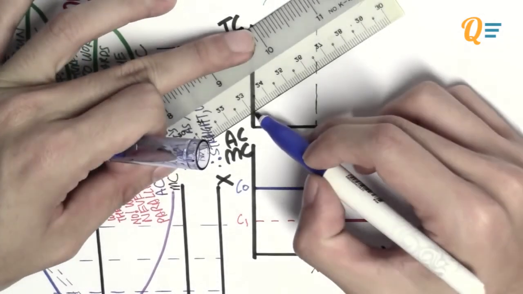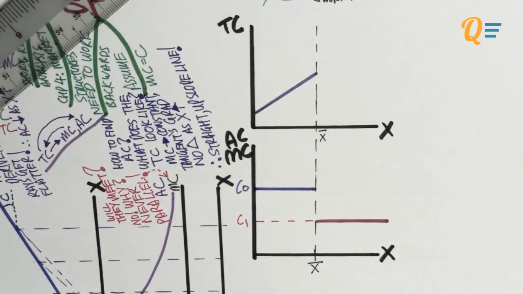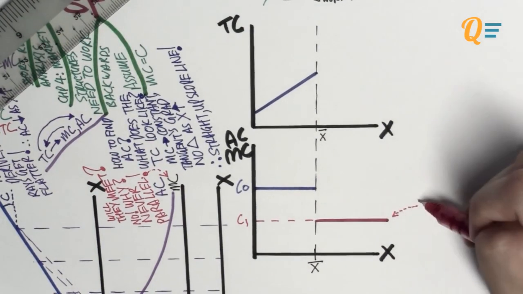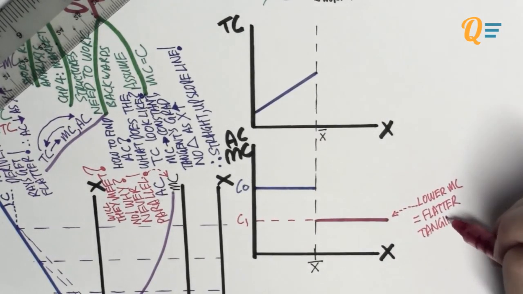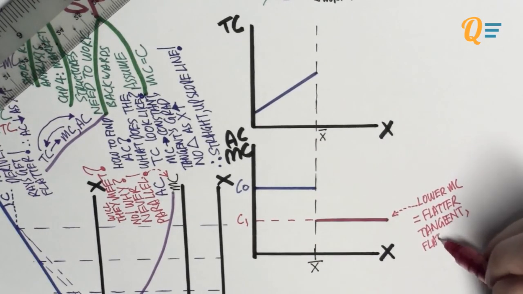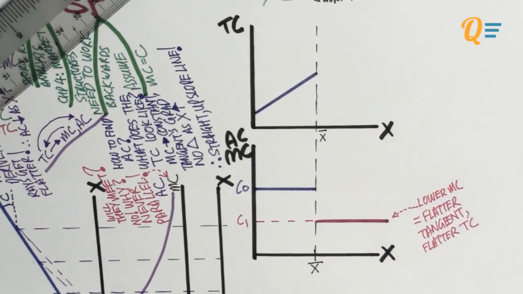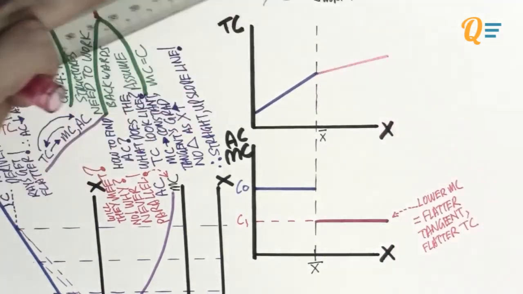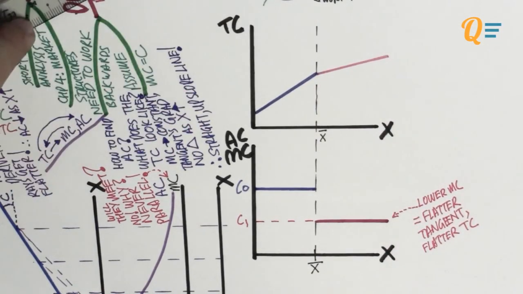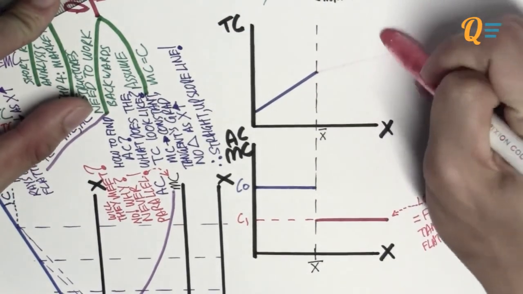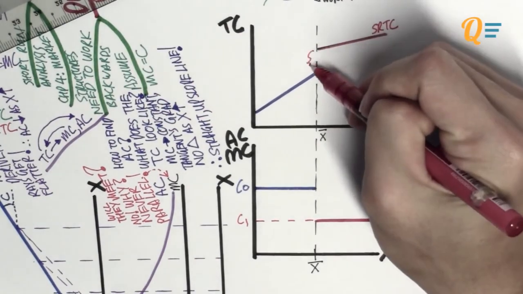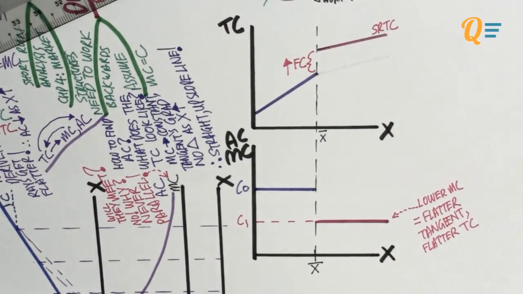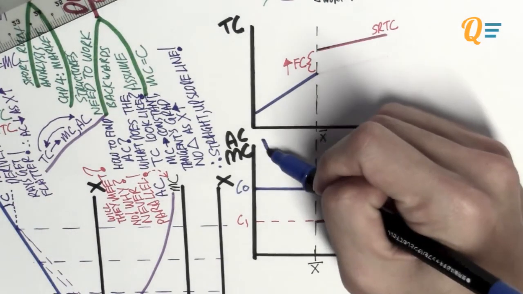So you've seen before this that the total cost curve will look something like this. It is an upward sloping line. So after x bar, what do you think the total cost curve is going to look like? Okay, so you know that this is a lower MC, which means that you have a flatter tangent, therefore a flatter total cost curve. So if that's the case, does it mean that my total cost curve will continue to look like this? Well, the answer is no. There's one thing that we forgot. We actually forgot the fixed cost. So you actually have to jump up, and that will be your short-run total cost. The increment, that jump, is actually the increase in fixed cost.